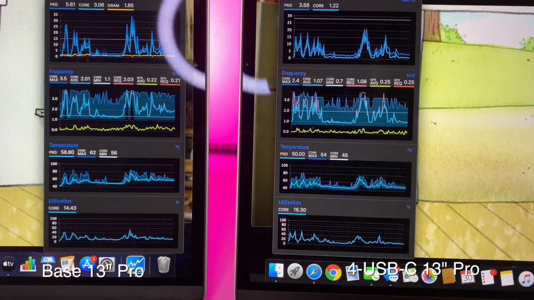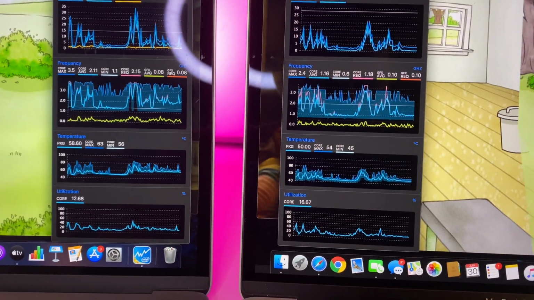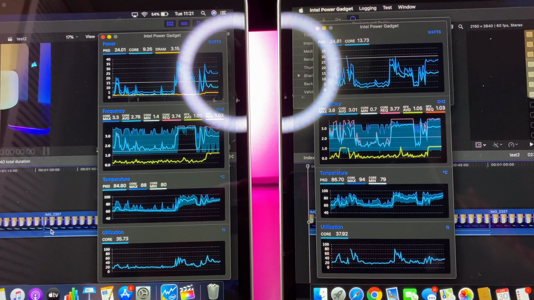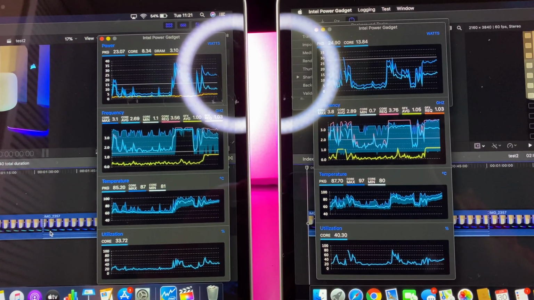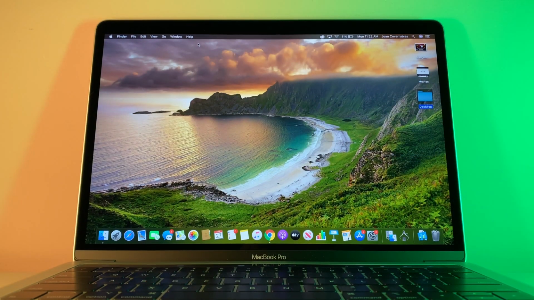Then added Apple TV, Maps, Keynote, streamed on Hulu, and then eventually started exporting a small short video, and both handled everything like a champ. Like seriously, the design of this little guy to me is flawless. It's the perfect size and the best of both worlds, portability and power.